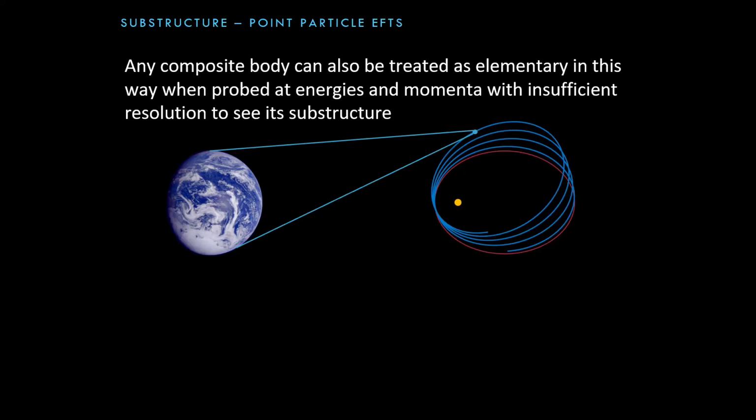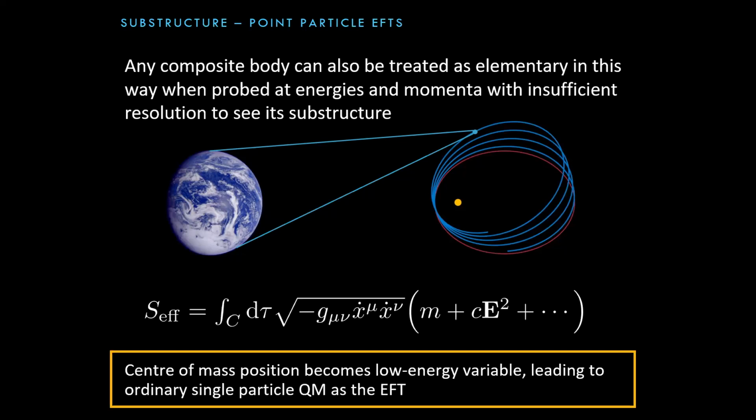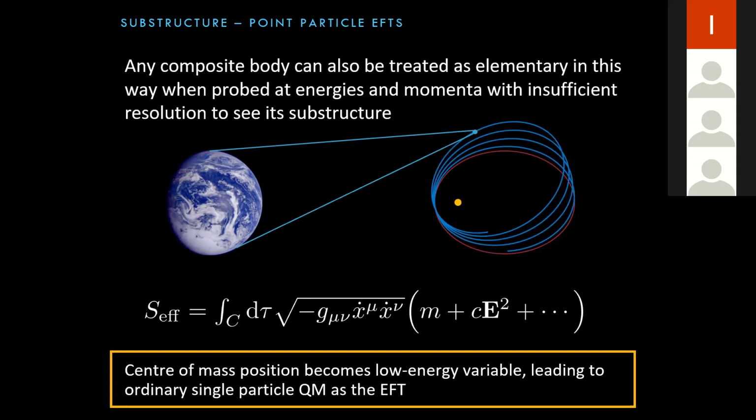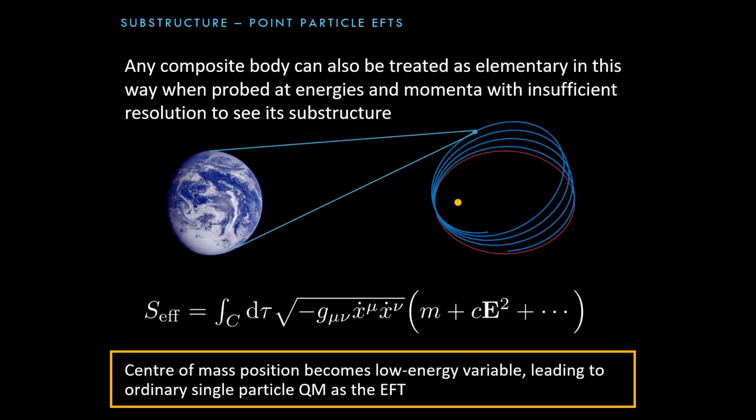So there has to be, in the low energy theory, a Goldstone field for that, and that field is the center of mass. And if you ask what's the low energy description of that, it's what you would have typically written down anyway if you were trying to write down the Lagrangian of a point particle, whose only degree of freedom is its position. And so there's a sense in which all of the non-field theory quantum mechanics that you do can be thought of as an effective field theory for the standard model, where you've integrated out all the stuff except for the center of mass of the particle of interest to you in any given application.